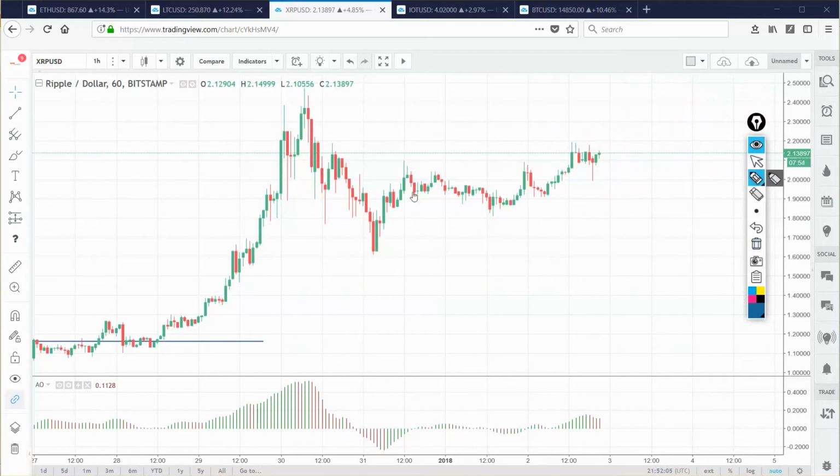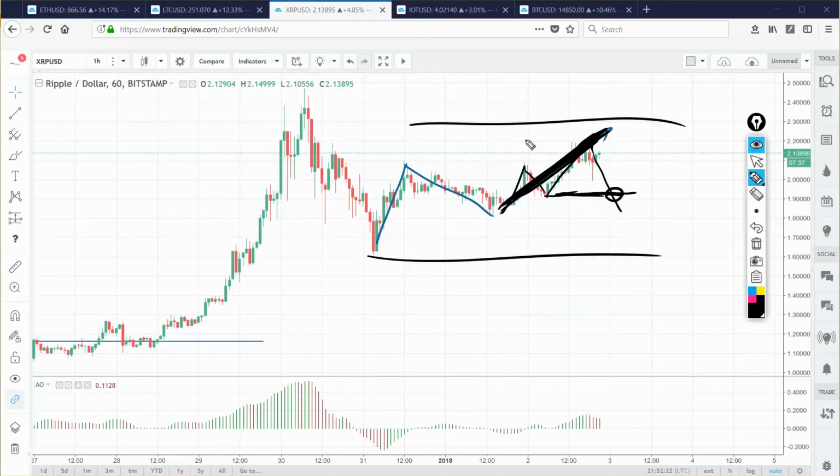See, that's the same FZR, and you can see also the sub waves. So at the moment, this reference point here, this pivot point, is the pivot point that is protecting this trend up. And if we break through this reference point, then Ripple will go back into a flat phase, and then I'll have to leave Ripple alone.